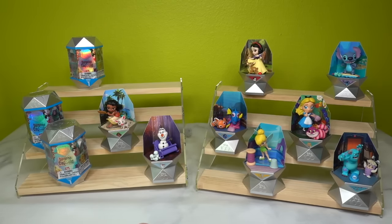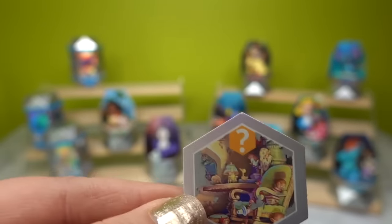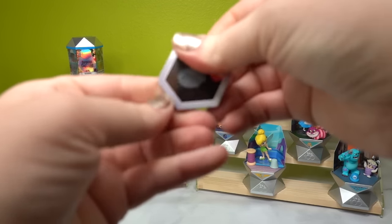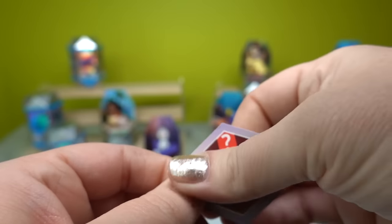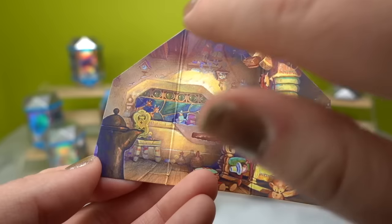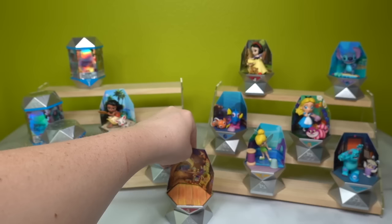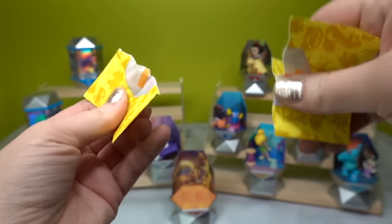On to number nine — the scratcher shows a lot of little wooden toys. My best guess is Pinocchio. Clue number two confirms it — that's Pinocchio's hat. This looks like Geppetto's workshop with all the little wooden toys, cuckoo clocks, and a really cool wooden chair. And then there he is on the back of the display. This has got to be super duper tiny — right up there with the apple.